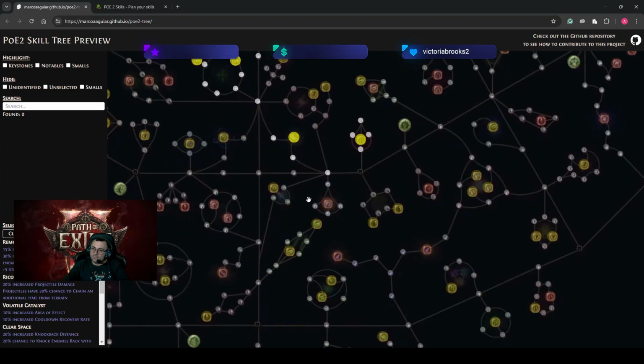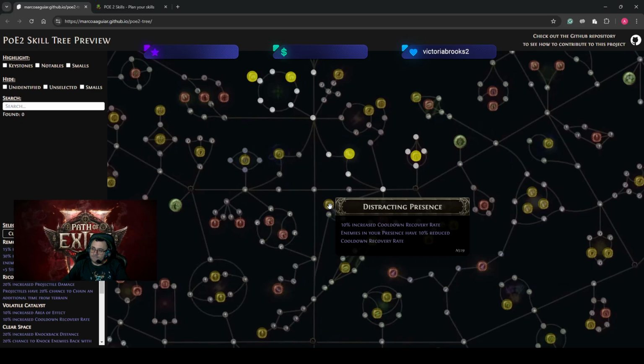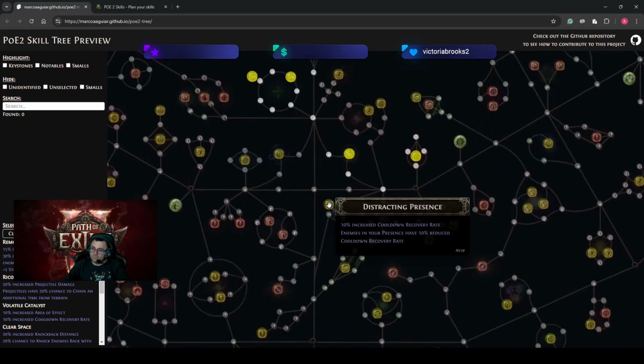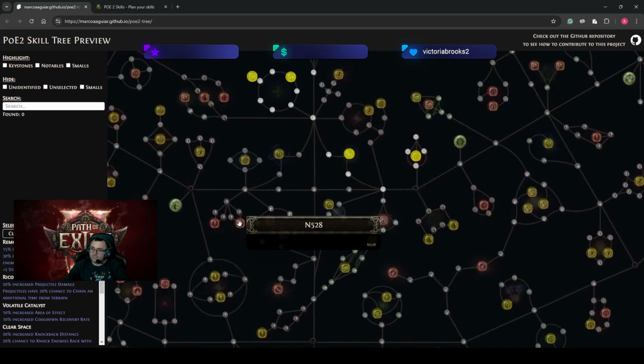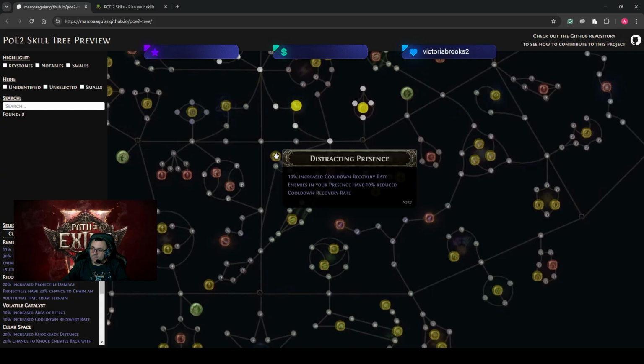Block. I don't think we will use block. Distracting presence. Minions. I would go through these ones.